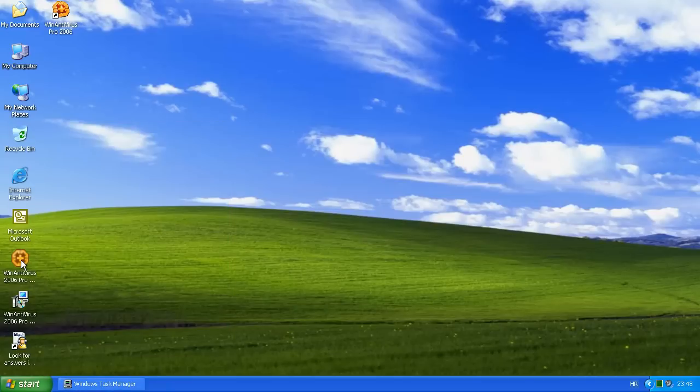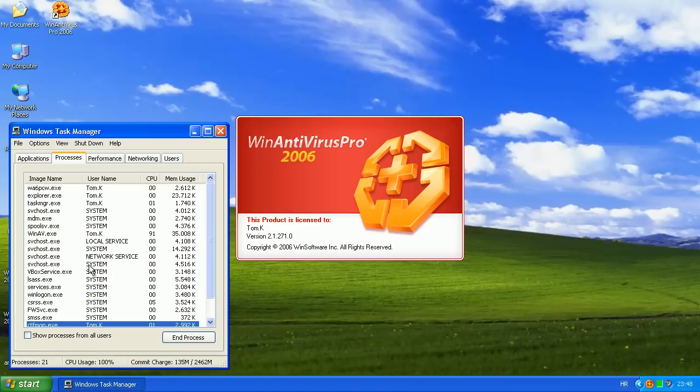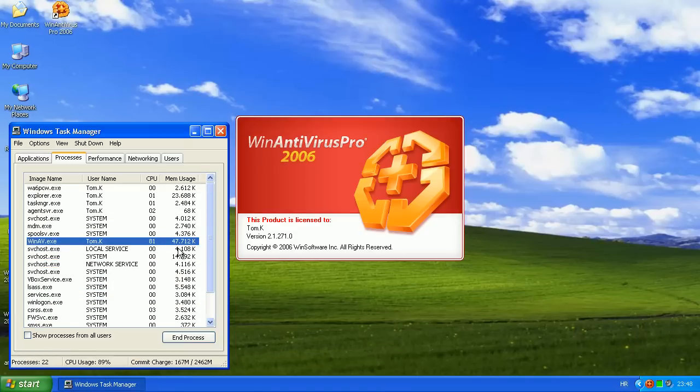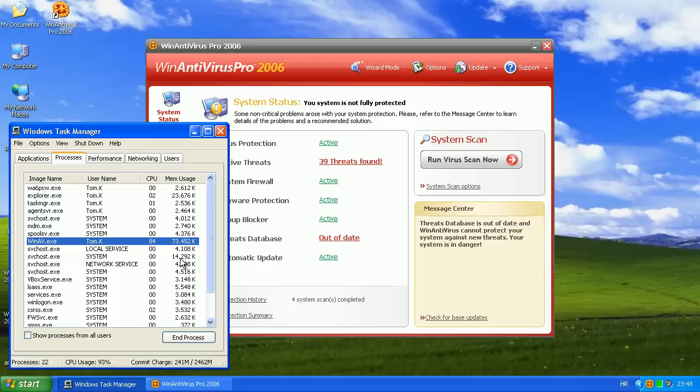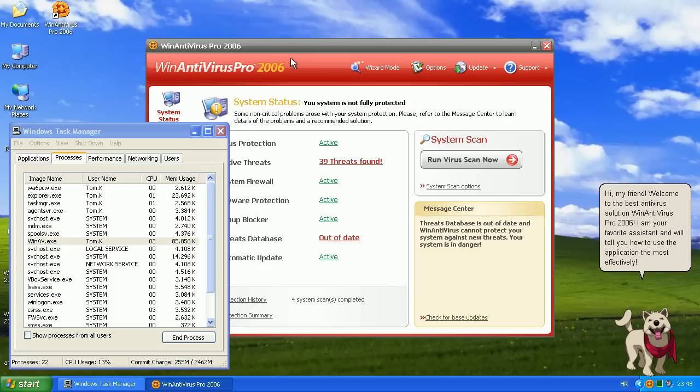We'll keep the task manager still. That's it. Still uses a lot of memory. Actually, not a lot, but still lots of CPU. Actually, not anymore. At least something.